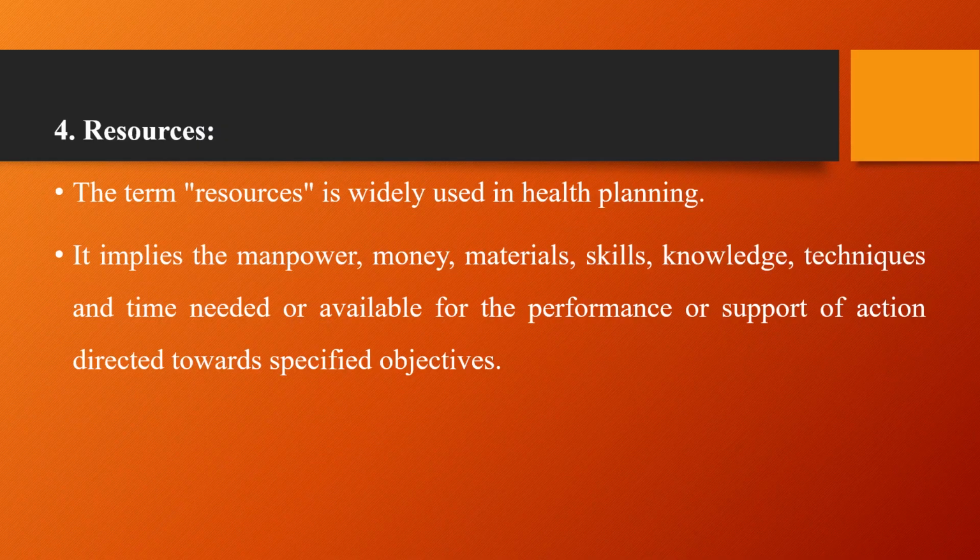They are resource identification. What is meant by resource? The term resources is widely used in health planning. It implies the manpower, money, materials, skills, knowledge, techniques, and time needed or available for the performance or support of action directed towards specified objectives. So, as we know, determining the priorities or having objectives will make sure the next step is going to the resource identification.